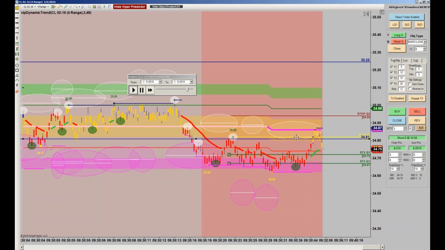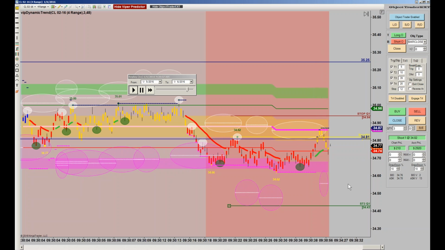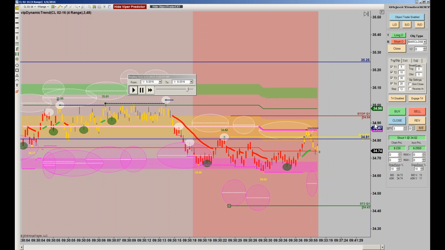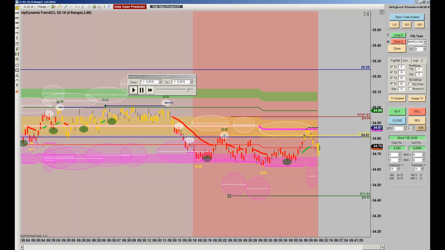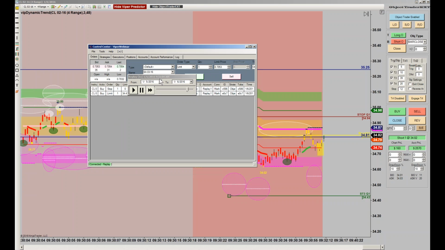Let's see, Craig's asking, bear with me a second here. If you get in a trade with a stop through Object Trader and lose your internet, does the broker have your stop? Yes. Yeah, your stop is still with the broker. Let me just show you what it looks like over here.